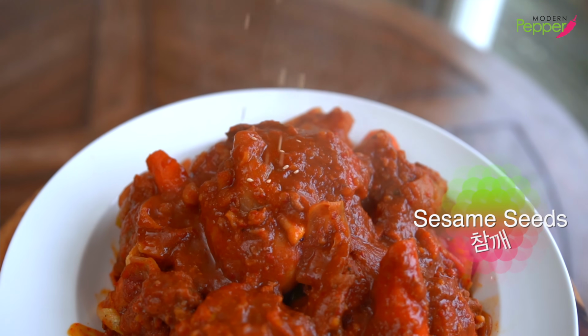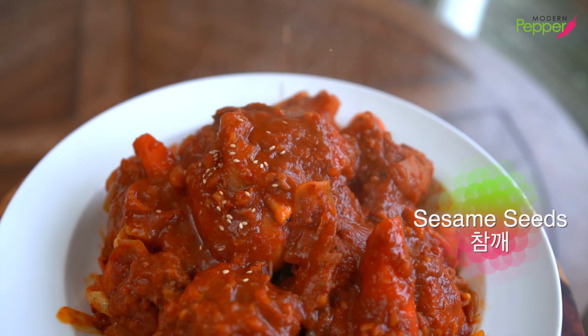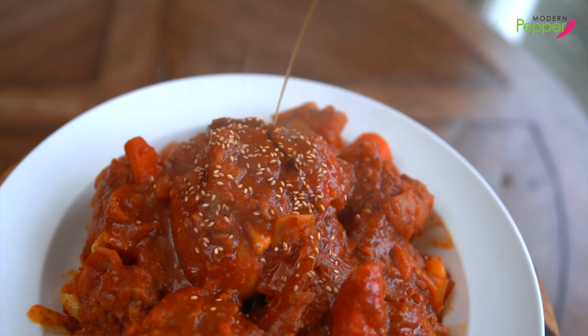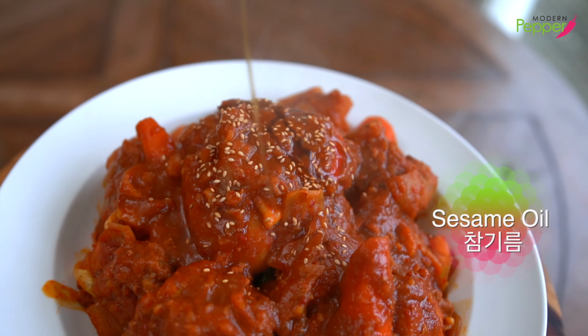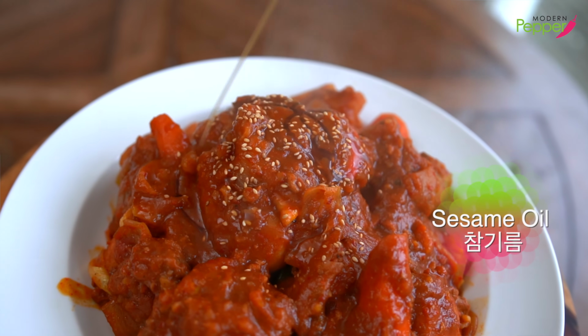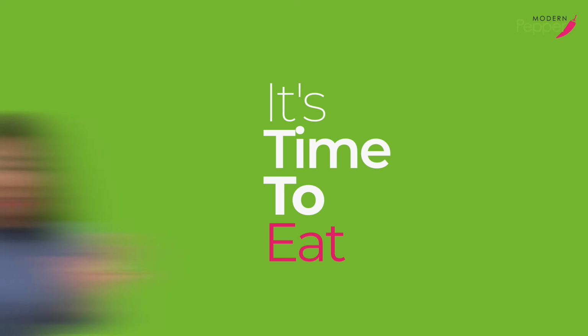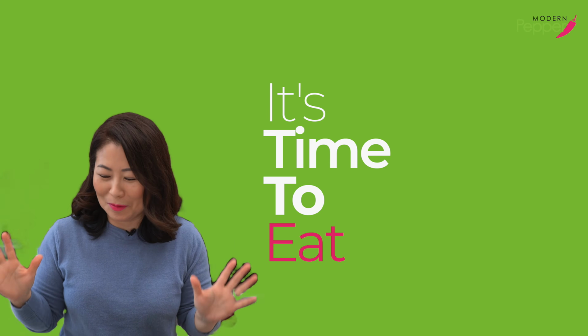Then we're gonna add a little bit of sesame seeds on top, just a little bit, not a lot. Then the finale is to add a little bit of sesame oil on top like that. That's gonna just take it to another level of deliciousness. It's time to eat. I'm so excited.